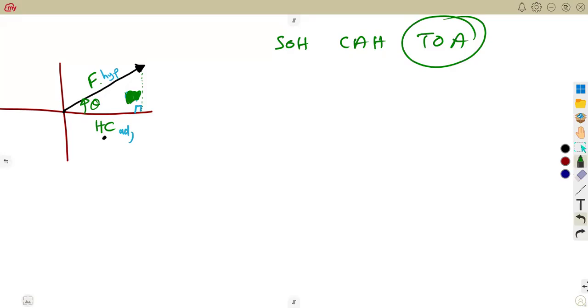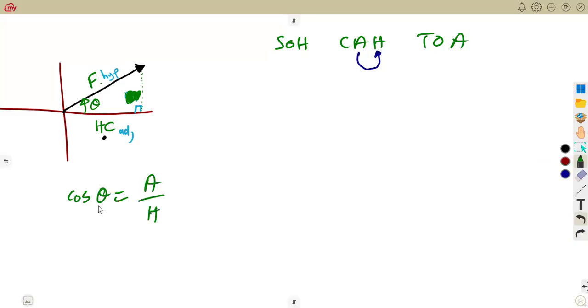I'm not going to talk about this for now. I just want to talk about where we have got what? Horizontal and what? Vertical. But for the meantime, horizontal, we said we've got adjacent and hypotenuse. So adjacent and hypotenuse is on cos. Remember your ratio of a cos there from your mathematics. The cos of theta is equal to the adjacent over the hypotenuse. In our case, the adjacent is the horizontal component. What is representing our hypotenuse is the force that you are being given. So this is the given force.